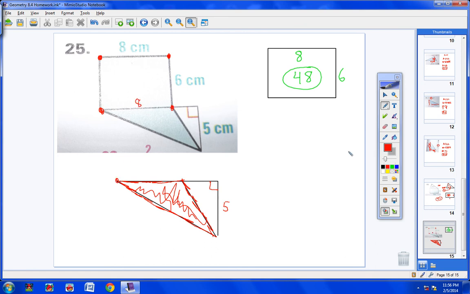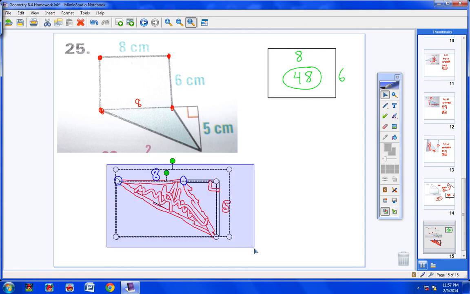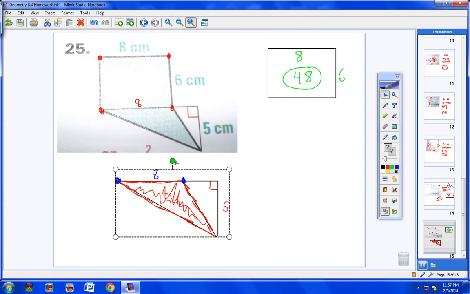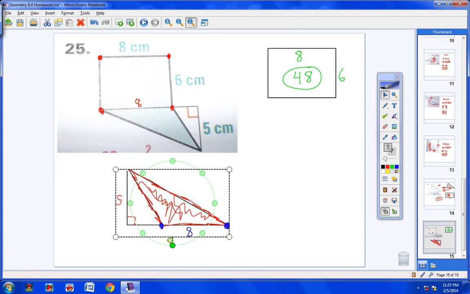So I know the measurement. I'm going to change colors here so we can see it a little better. The measurement from here to here is going to be 8. Let's go ahead and turn this thing and see if we can get a better picture of where the base is and where the height is. So let's turn this thing around. There we go. And now I think that helps a lot. Of course, this is a 5 right here, so I'll cross that off and put a 5. So it looks like the base of the triangle is 8 from here to here.